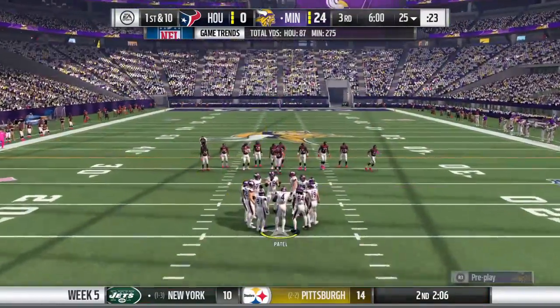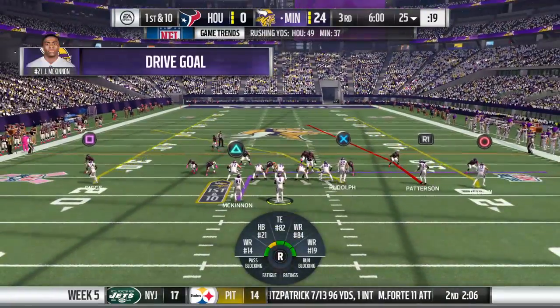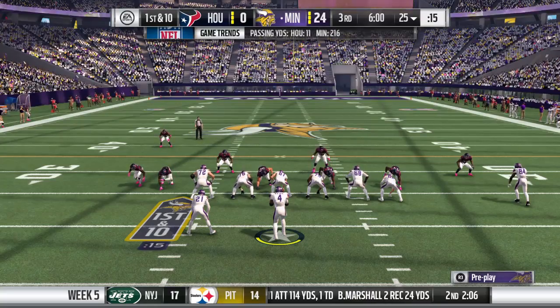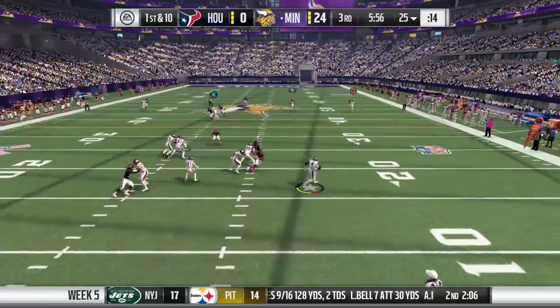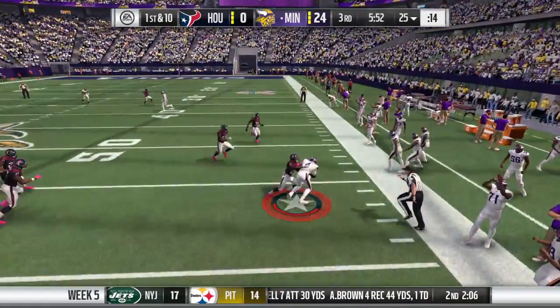Out come the Vikings. They'll have it first on offense as we begin the third. They built a good first-half lead. Now they have a chance to add on to it. And what I'm thinking is that the offensive staff spent the entire halftime just working with them on, here's what we think they're going to do to attack us in the second half.